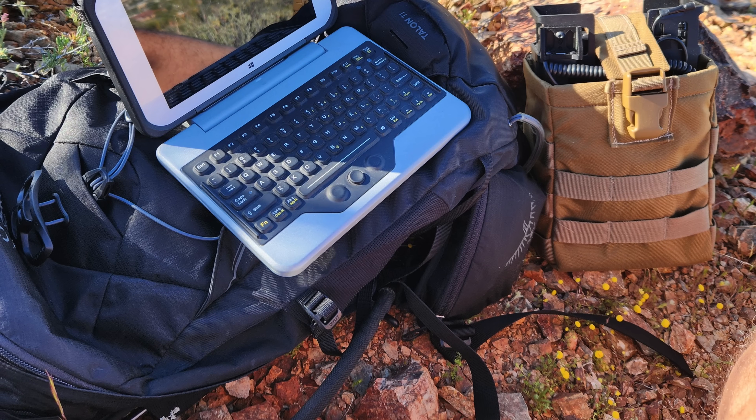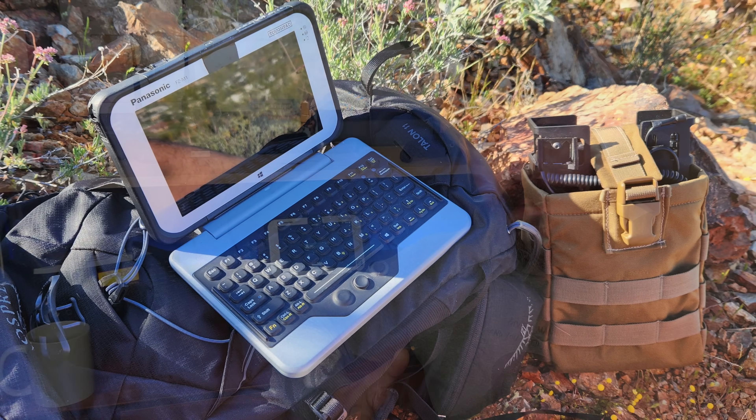Let's jump into a walkthrough of that exercise — an after action report. Again, apologies about the wind noise. The exercise was a success. I set out to test HF propagation from Arizona into Tennessee, and we covered anywhere from 1,400 to 1,600 miles on very low power with modest equipment. My entire kit including support gear and radio equipment came in at 20 pounds, which let me double-dip and get a training exercise in — just under seven miles round trip.